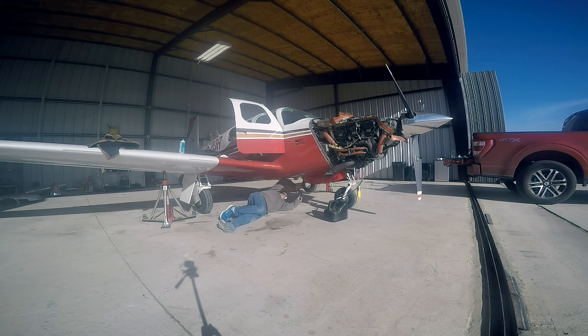The problem with the TLS Bravo is it had a different variant of the engine. The oil galleys that were installed later cooled the cylinders, because these TLS Bravos were burning through a lot of cylinders. That was a problem — people were saying, 'I've only got 600 hours on this engine and I'm already having to do a top overhaul.' They figured out the CHTs were just getting too hot. So in the next variant, which they then called the Bravo, they included oil galleys that provided oil cooling of those cylinder heads, and they didn't get as hot.